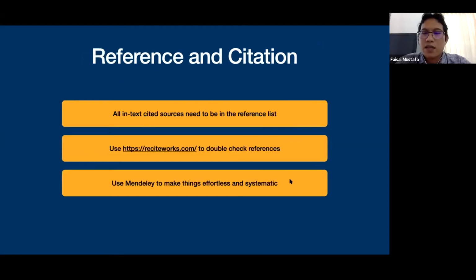Finally, reference and citation, ya. Ini bagian yang sangat penting, ya. As Bu Yudhisthira mentioned, make sure that all sources that you cite in your paper ada di reference list, ya. Dan untuk mengecek, boleh dicek satu-satu, ya, which is a very laborious work, karena sometimes when you prepare your draft, your supervisor might ask you to remove some parts of your thesis.